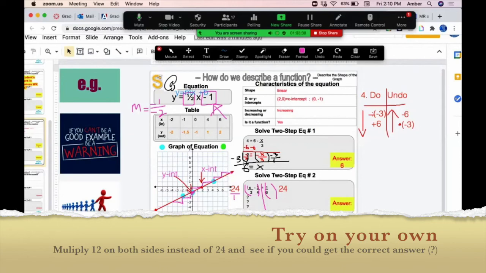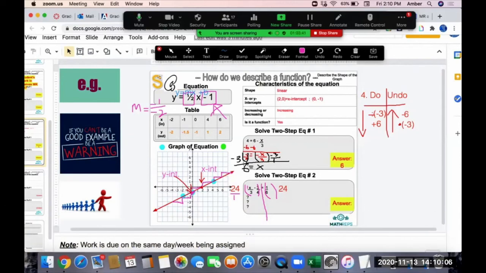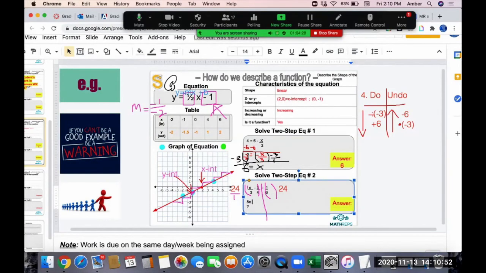But let's say I stick with 24, my very big number here. And what I'm going to get is 24 divided by 3, I get 8x, because 24x divided by 3, I still get 8x. Then remember, -3 times 24 divided by 4, you can say, oh, okay, I can simplify by dividing 4 into 24 first, and I get 6. And then 6 times -3 is -18. We no longer have a denominator, and that's the purpose for multiplying by 24. Or Miss Maggie pointed out that you can also multiply by a better number, which is 12, and you will be able to do the same. Okay? Get rid of the denominator.